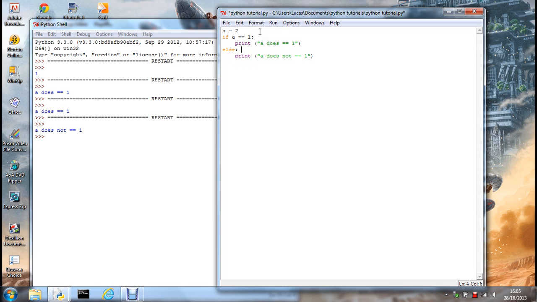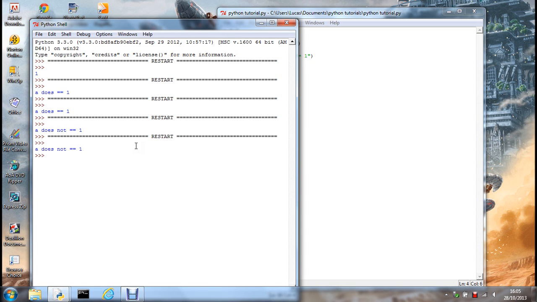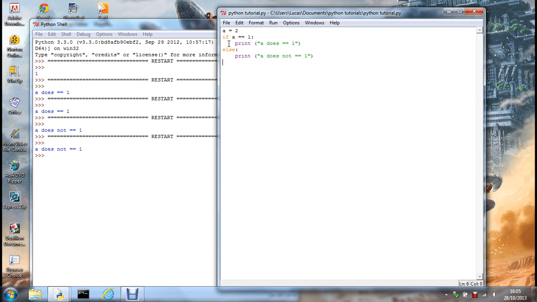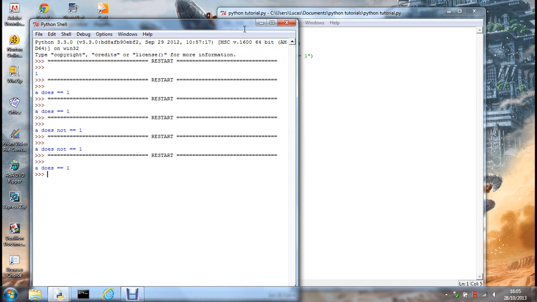It saves time on typing, and it's probably a better function to use. So if I do this now, a still does not equal 1, because it's saying, does a equal 1? No. So else, if it does not equal 1, print a does not equal 1. And then if we change that back, it should say a does equal 1.